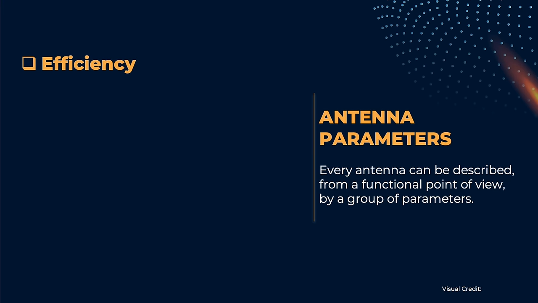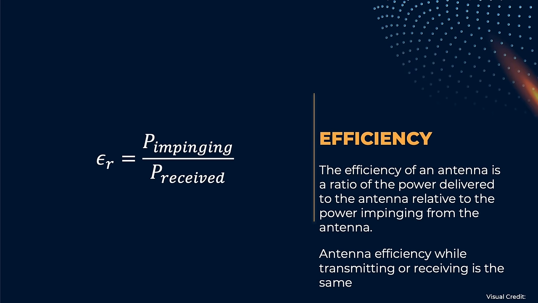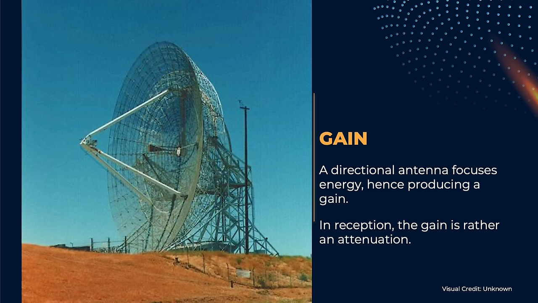The most important parameters are efficiency, gain, and the beam width. The efficiency is just the ratio between the power delivered to the antenna, either receiving or emitting, and the power leaving the antenna, either radiated away or toward the radio circuitry. The higher, the better. Gain measures how much the antenna amplifies the emitted signal. The higher, the better. Note that gain, in this case, is sort of a deceptive term. Antennas do not really amplify signals. They are passive devices. They do not add energy.